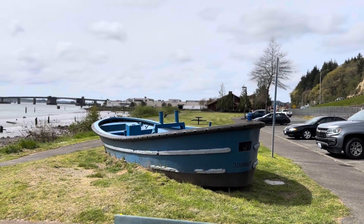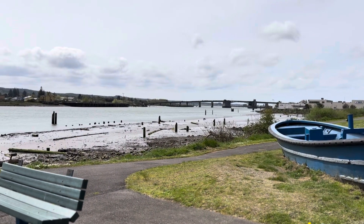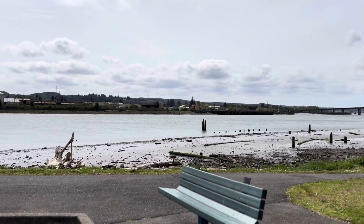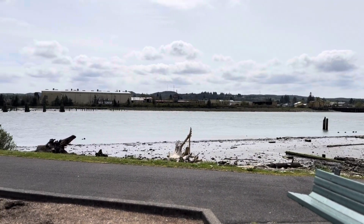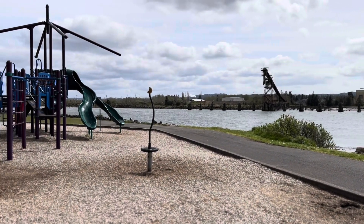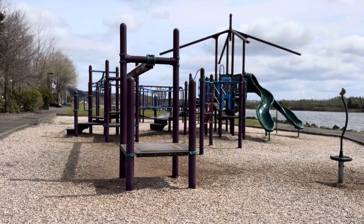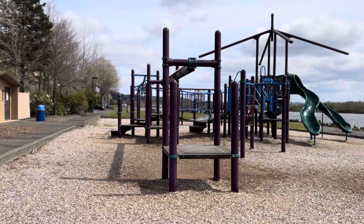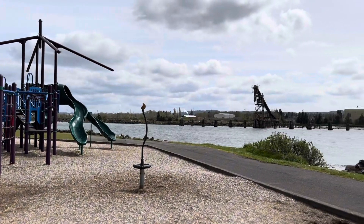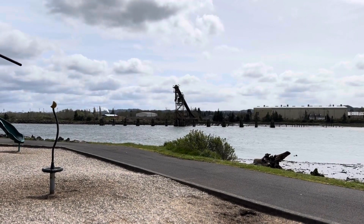Let me give you a view of what we're doing — there you guys go, a scenic shot. Oh my gosh, the wind is blowing. It wasn't so bad in my house, but it's blowing down here. I'm on the river now. This river goes straight out to the ocean. We're going to do the tot lot first, and right there at the end is a dock that I love to magnet fish off. Let's get going — let's go see what we can find in this beautiful tot lot, in the awful wind.